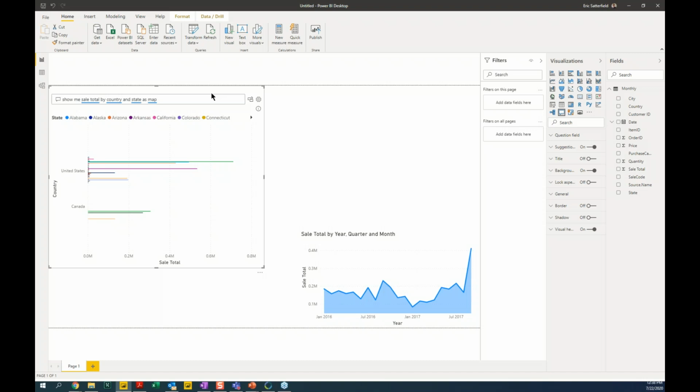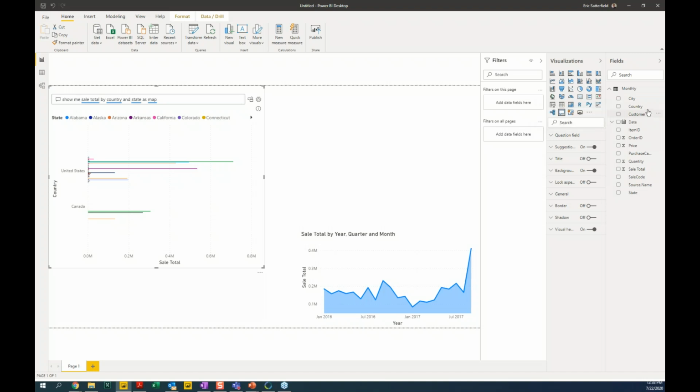We have data that we haven't yet officially categorized. We haven't told Power BI that states and countries are geolocation data. Well, that's not a problem. It's an easy fix. So I have country and state. And if this were a class, we'd spend a lot of time talking about how you do this categorizing and how you always should do this as a good Power BI best practice.